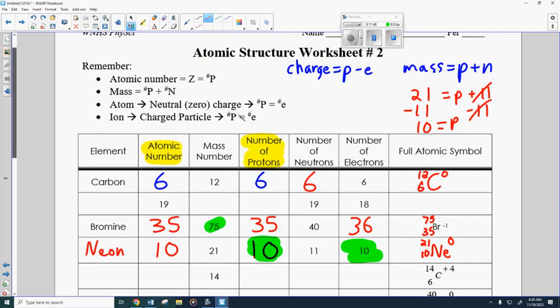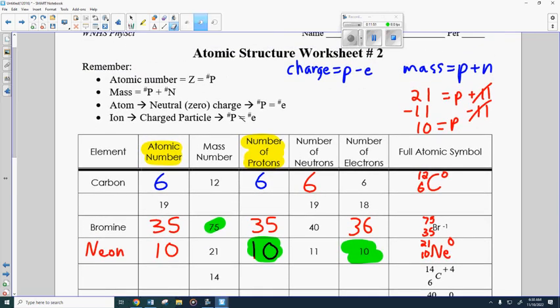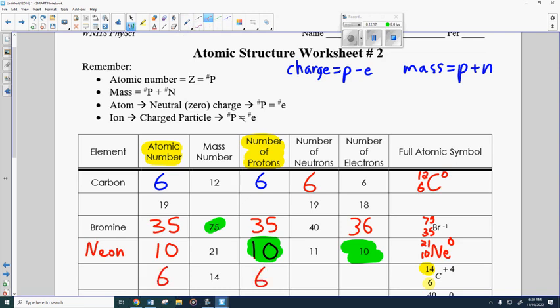I'm going to scroll back up a little bit so I can still see my equations. Let's remember what we're given in that full atomic symbol. We know that this number right here is our mass, which is 14, and we have that listed. We know that this number right here is our atomic number, so that bottom left, 6, aka the number of protons. Oh, okay, all right, I can see where this is going. So I've got 6 protons, and again, the atomic number and the number of protons are the same thing. That symbol in the middle, C, stands for the element carbon, so I'm writing carbon over here.